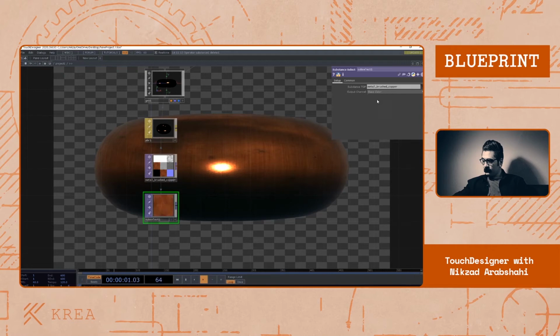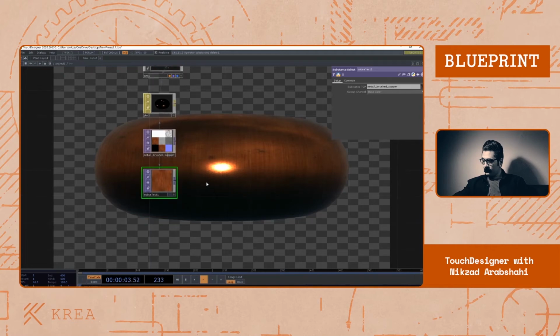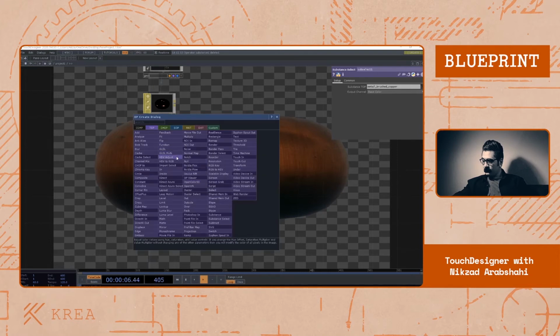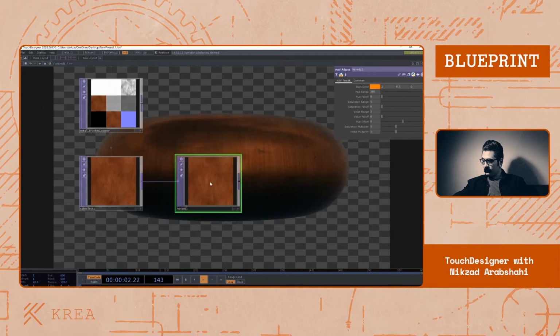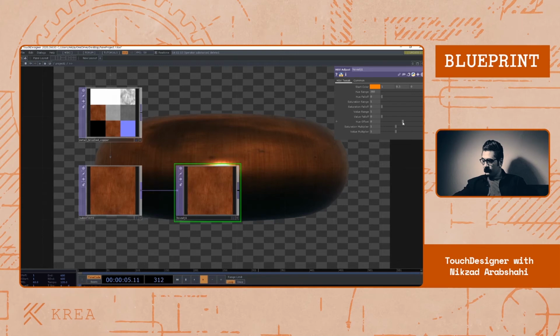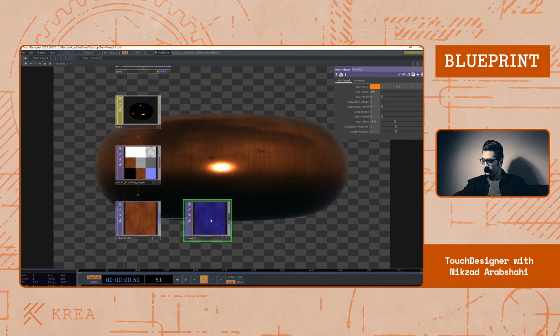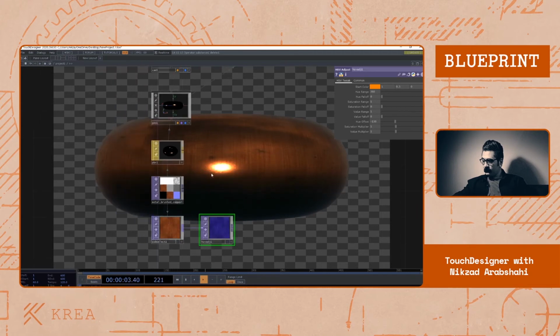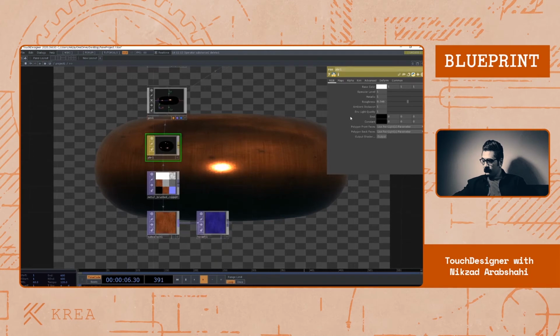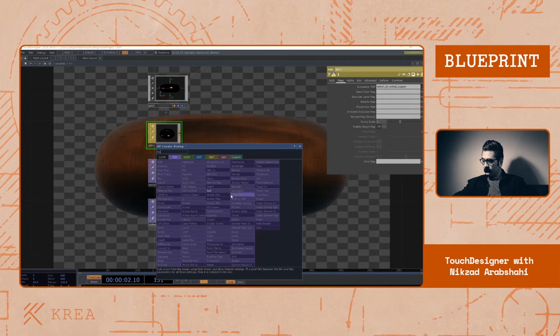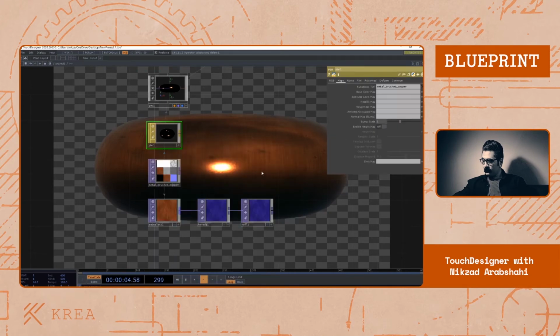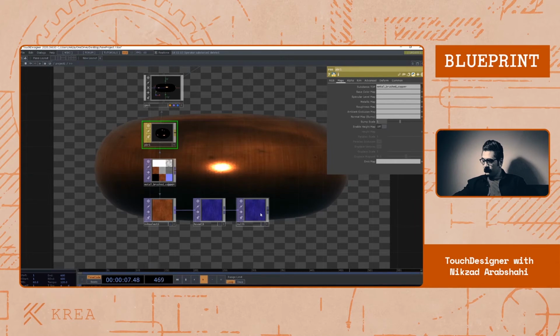I'm going to start with the base color, and now I can just easily bring, for instance, an HSV Adjust, connect these two together, and now I can just change the color or hue like this. And when I'm done editing this one, I can go back to PBR, go to the maps, and then overwrite this new one. Let me just add a Null at the end of this chain, and then assign this one by overriding the base color map again.